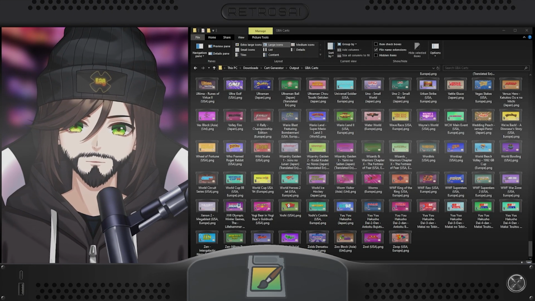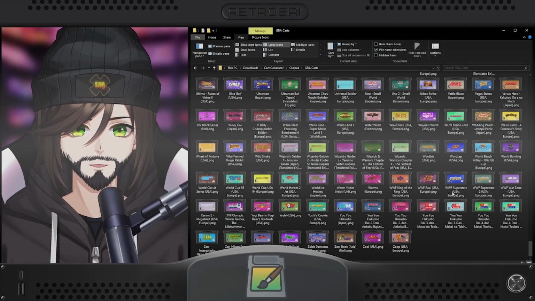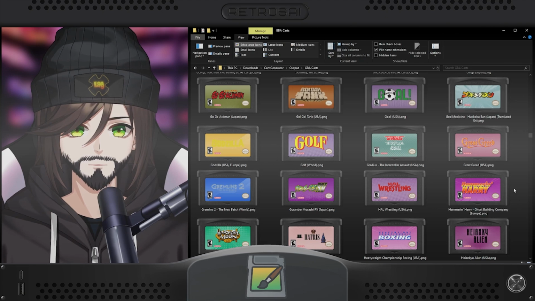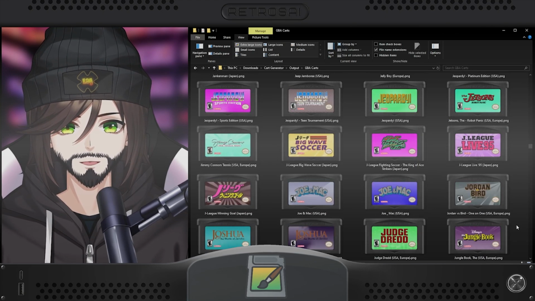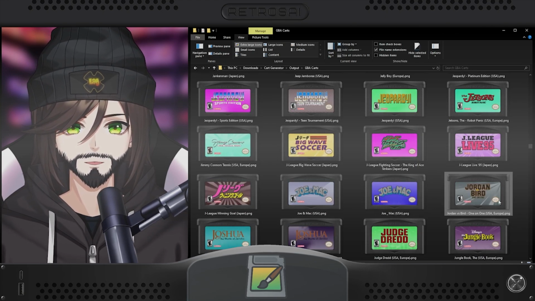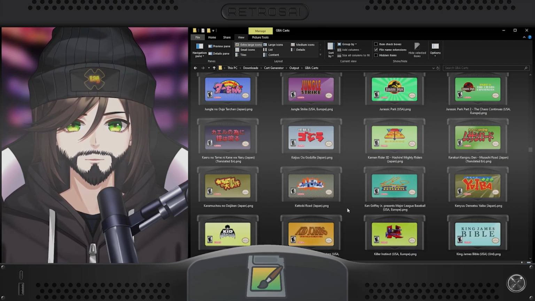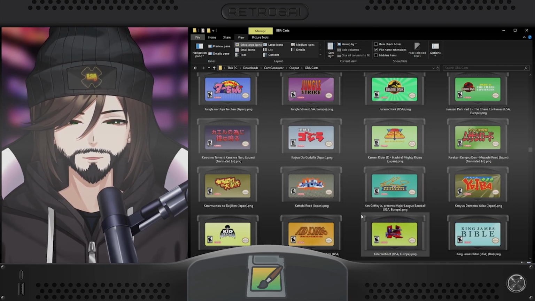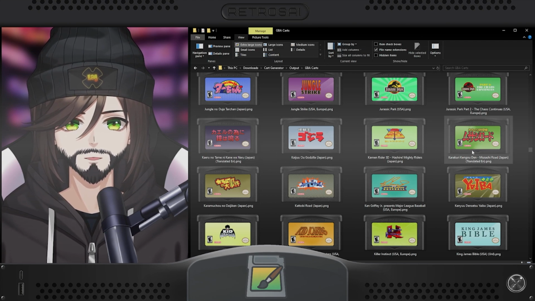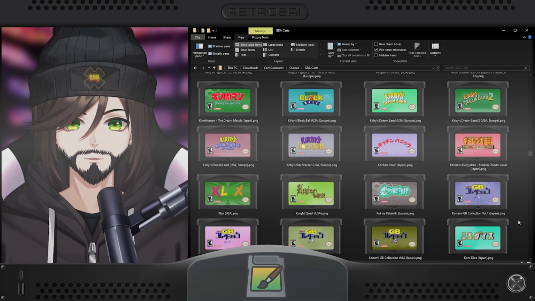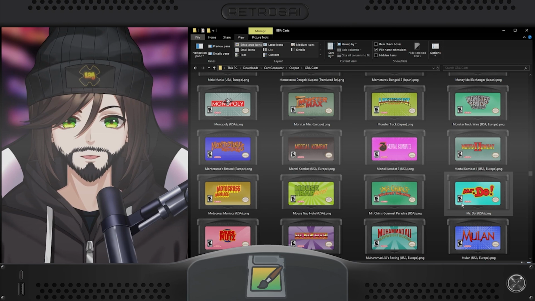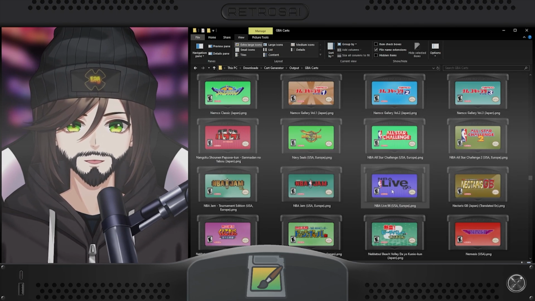All right, and the carts are done. So we can go here and take a closer look at them. Now, like I said, these are all randomly generated. Some of these are actually pretty good, right? But this is not to replace legitimate carts. This is for games that you're having a hard time actually finding carts for. And again, if you don't like how any of these look, you can just run it again and it'll do another run through.